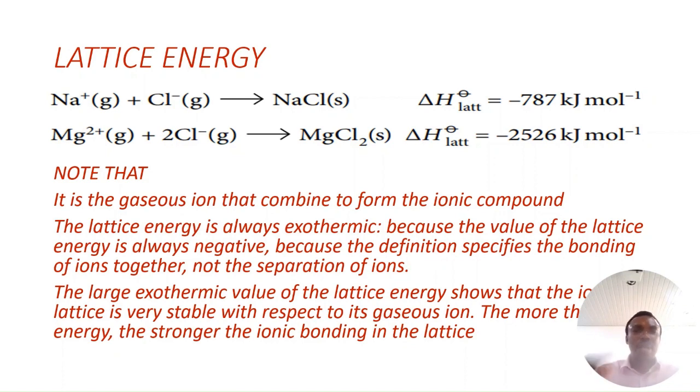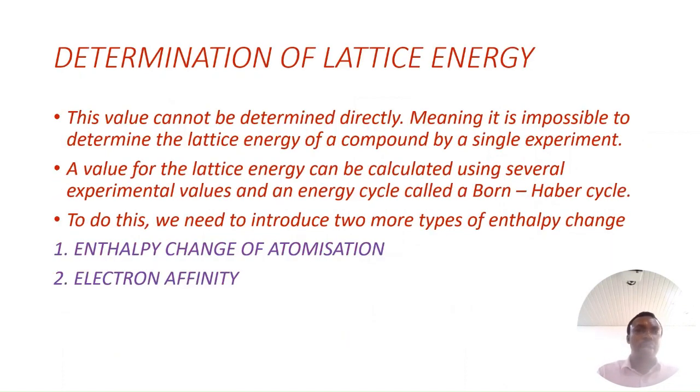As you can see, it's as simple as ABC. How can we determine the lattice energy? Determination of lattice energy. Now the lattice energy cannot be determined directly, meaning it is impossible to determine the lattice energy of a compound by just a single experiment. So lattice energy is calculated using several experimental values and an energy cycle called a Born-Haber cycle that works using the principles of Hess's law.